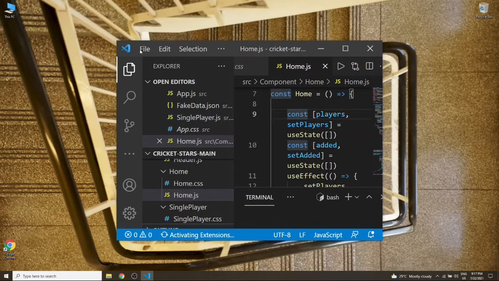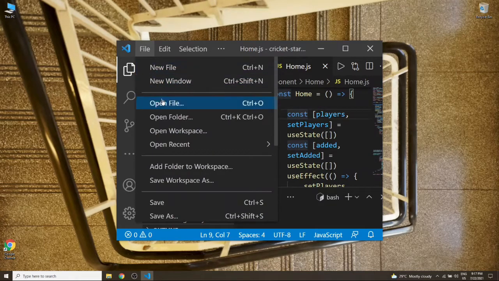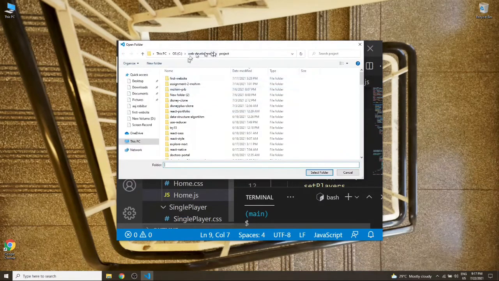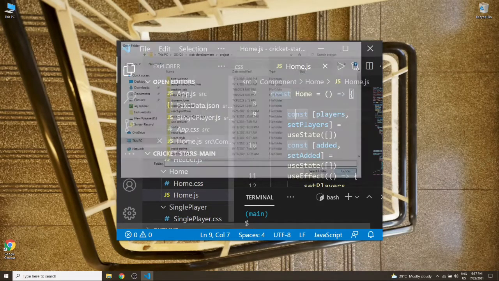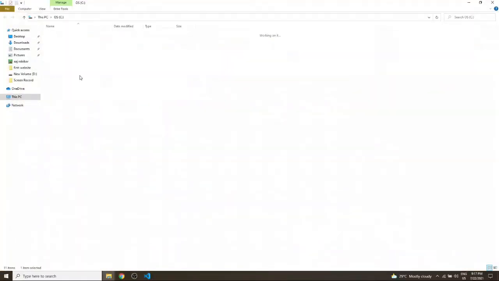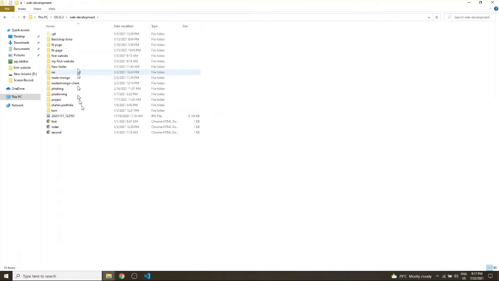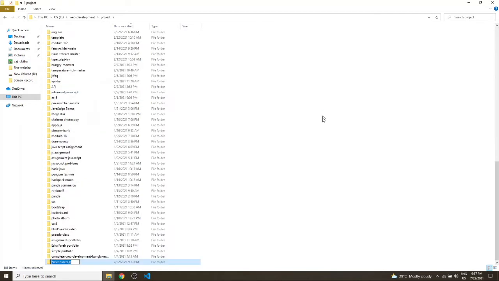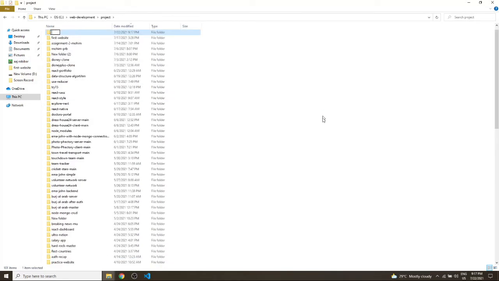Now, open folder. Sorry, I have to create a new folder first, which I could have done in VS Code too, but let's do this here. So Ctrl Shift N, a new folder has been opened. Now we're going to rename it, and we are going to name it CSS.